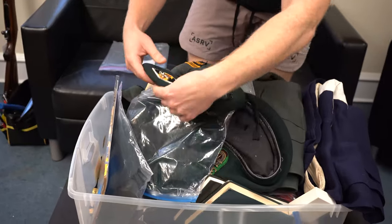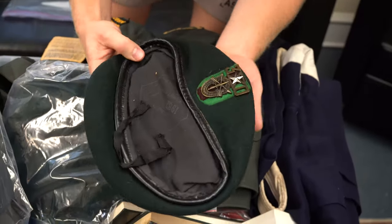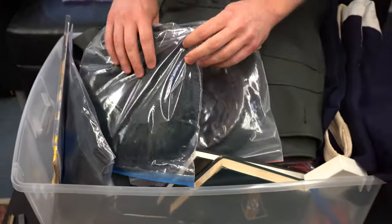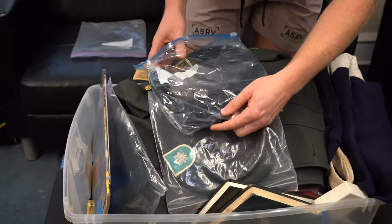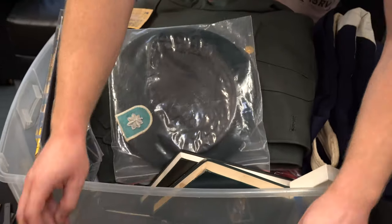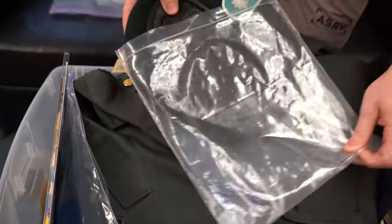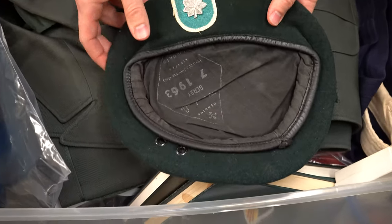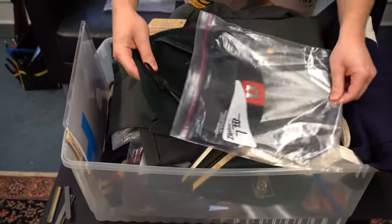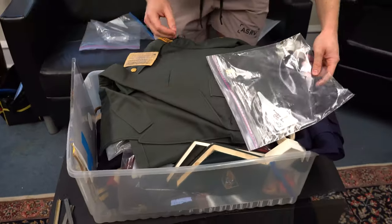So a lot of these berets - this one is for the Special Forces. This one also seems to be Special Forces but from a different type of unit. I'm looking at this stuff for the first time here with you. This looks like another example of the same thing, not as good condition. Maybe the guys would swap these because these might not be American - maybe these are things that were traded or collected. They are dated from the sixties on the interior. Some give you the rank and the patch, and they're all blank on the top. Nice wool construction, good condition.